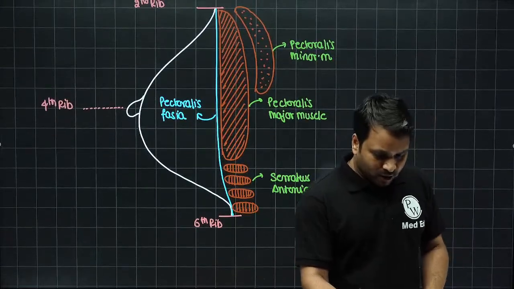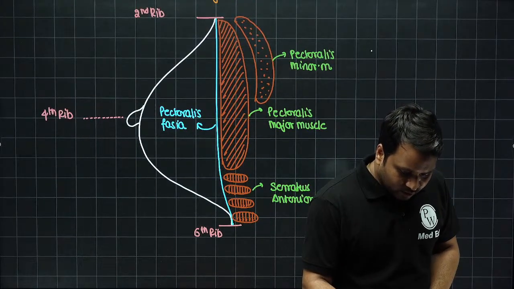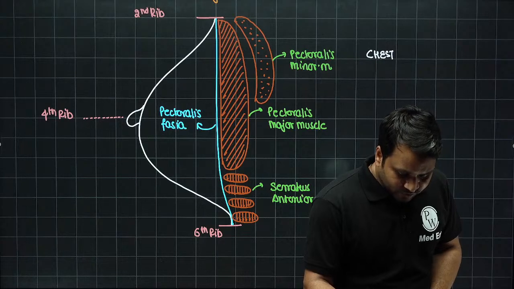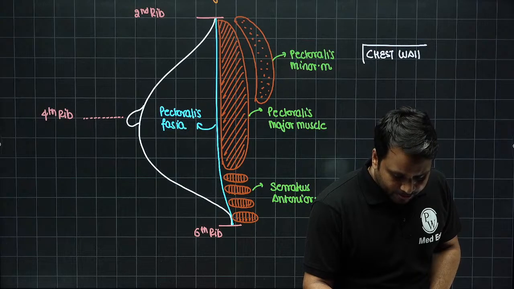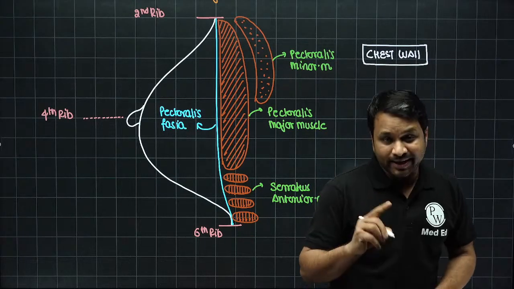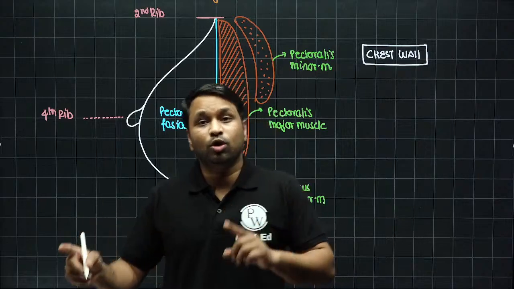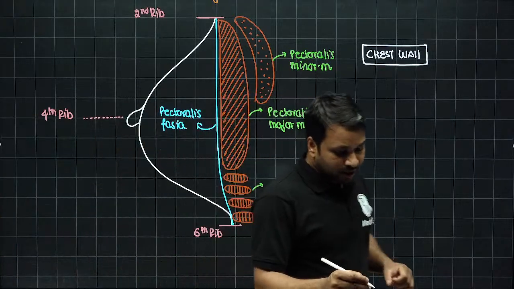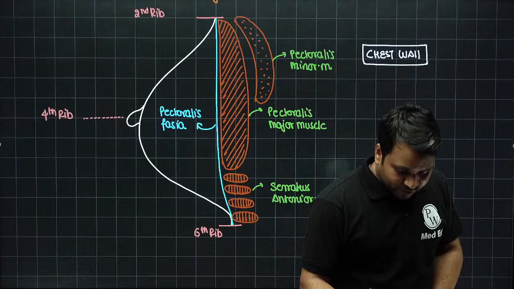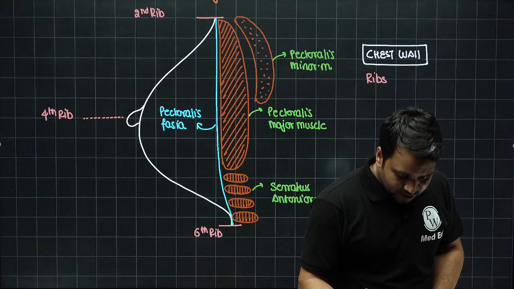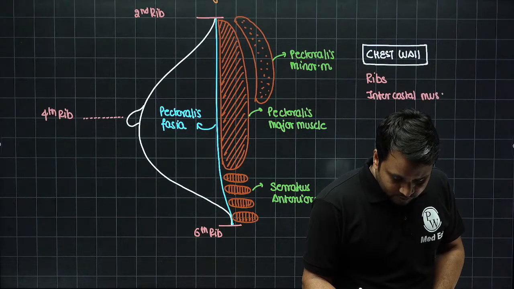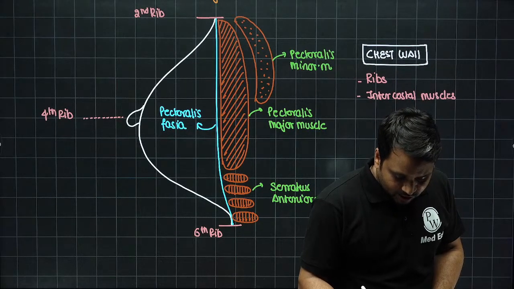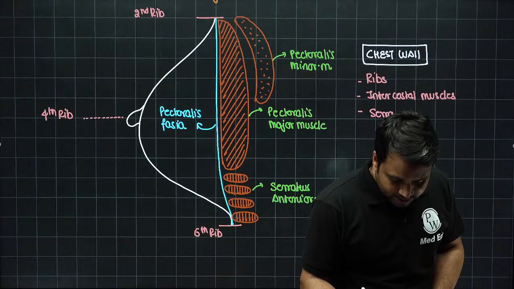Now a very important concept before we move down, you need to understand what is chest wall. As we move forward, in the entire chapter of breast, I'll be trying to tell you how to diagnose breast cancer or how do you rule out breast cancer. So the whole focus is going to be around that area. Chest wall is made up of three important components. One is the ribs, another one is the intercostal muscles, and the last one is the serratus anterior group of muscle.